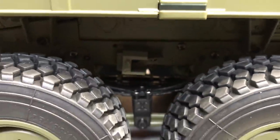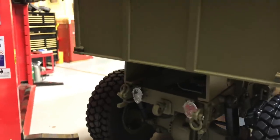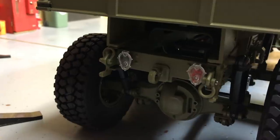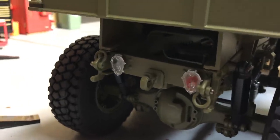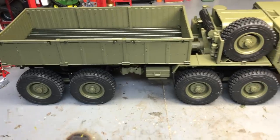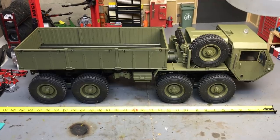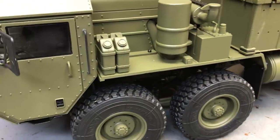Rear setup pretty similar. This thing's so big I can't get light everywhere. We've got clear taillight lenses, D-ring shackles. And that bed floor is metal also. The bed sides are plastic. Overall length, we're right at 30 inches from the nose of the cab all the way to the back of the box. Going down the driver's side, we got some jerry cans.